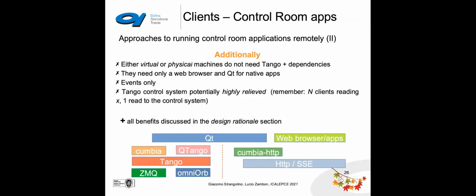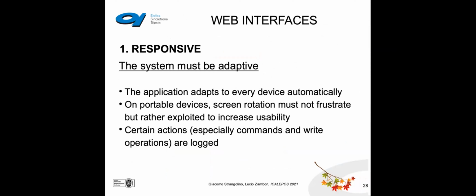section. Hello again. I will focus on a few aspects of the Puma web interface. The keywords of my talk are responsive, interactive, and customization. Most Puma pages are responsive. The application adapts to every device automatically. On portable devices, screen rotation must not frustrate, but rather it should be exploited to increase usability. I will show two examples.